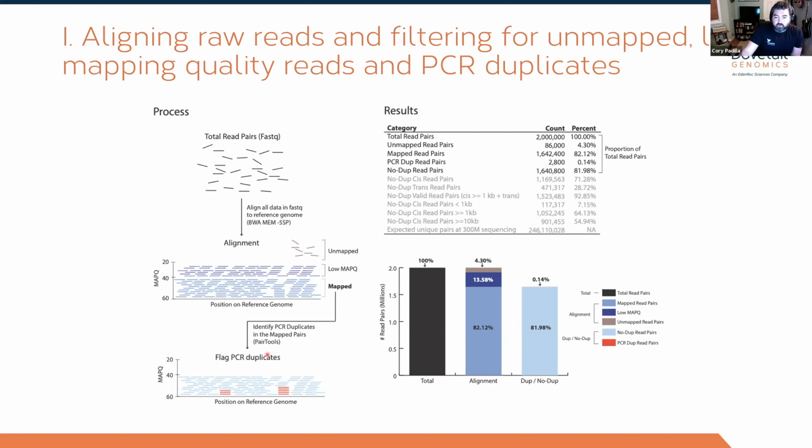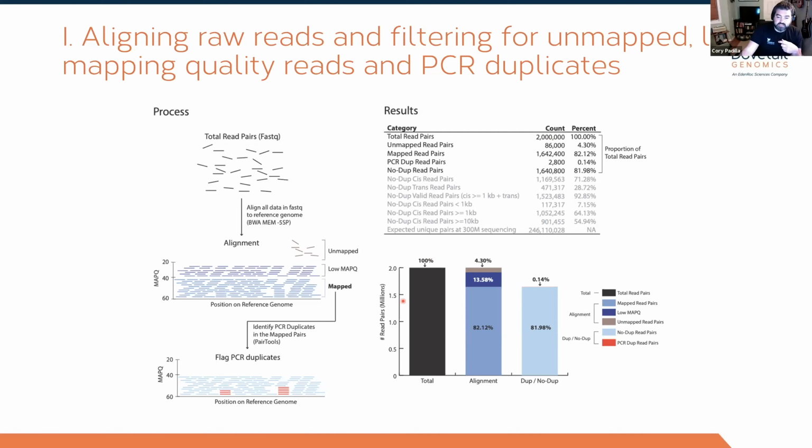And so what we then do is we ask how many reads fall into these categories. First off, how many did we sequence? Here we're looking at 2 million. How many of those reads were unmapped? How many of them were mapped? How many of them were PCR duplicates, and how many of them are non-duplicate read pairs? And so we report those counts, and then we show them as a proportion or percentage of the total read pairs. So this bracket here says all of these fractions are calculated by simply taking your count and dividing it by the total read pairs that you sequenced.